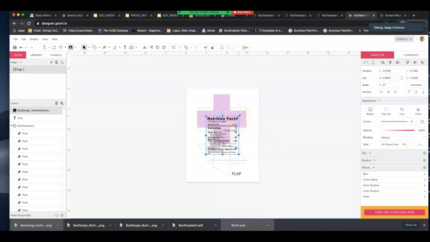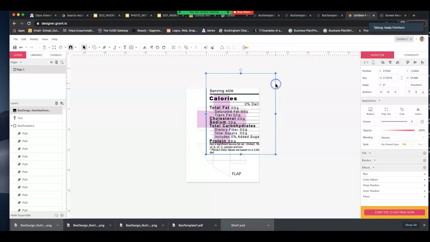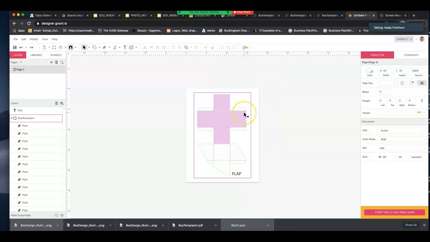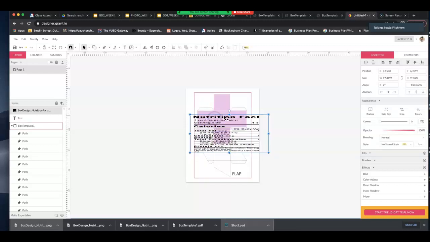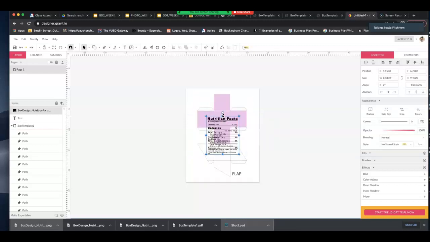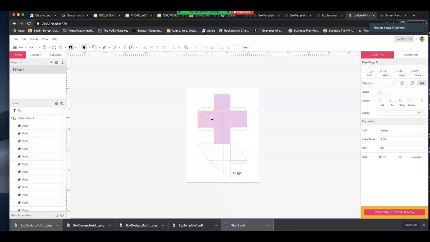Now, if you hold the shift key, listen, this is very important. Hold the shift key and drag from a corner to scale properly. Notice that the width and the height are scaling at the same time. Let go of the mouse first and then the shift key. What you want to do is not do this. If I see you try to make it fit your box by stretching it longer like this, I know a stretched image when I see it, and I'm not going to be happy with it.